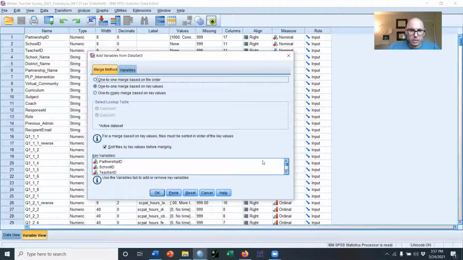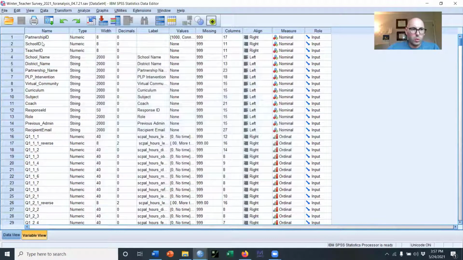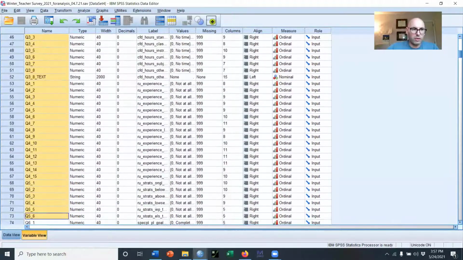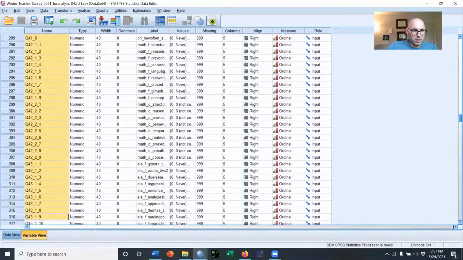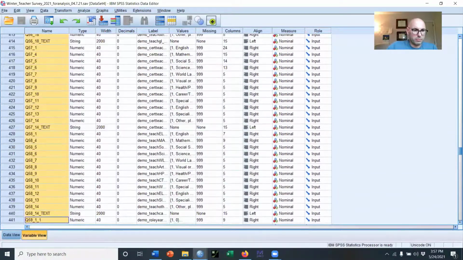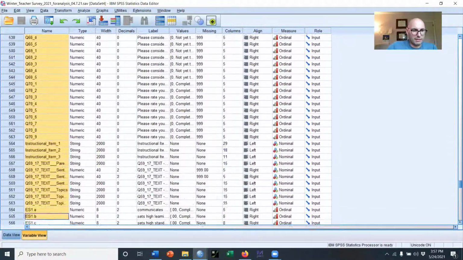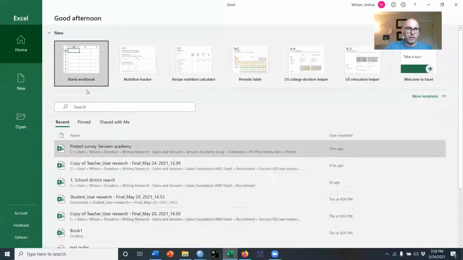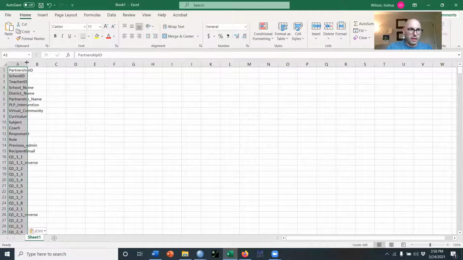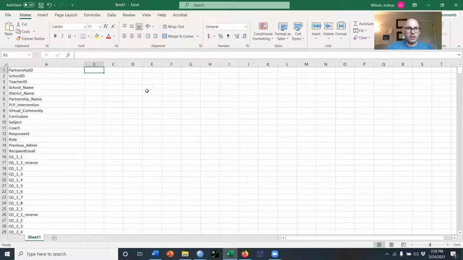So to deal with that, we're going to make this a little simpler. We're going to grab all of our variables in this one. We have a lot of variables. Okay. And bring over to Excel. And we're going to add just a suffix onto this.